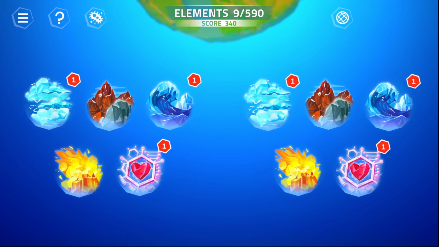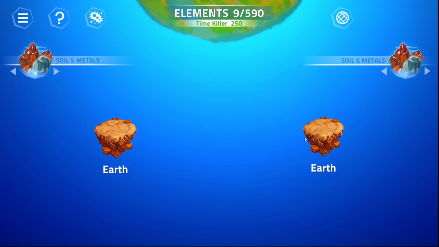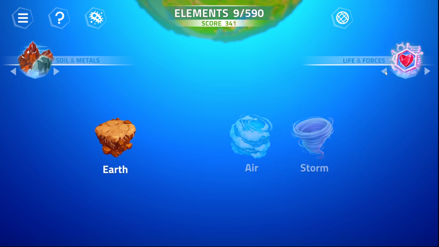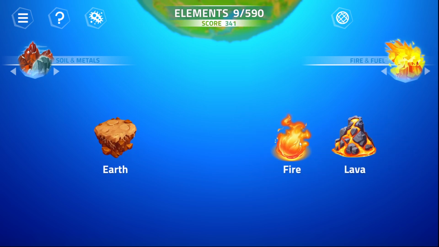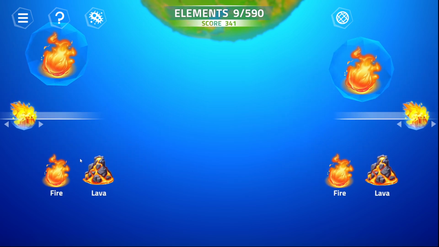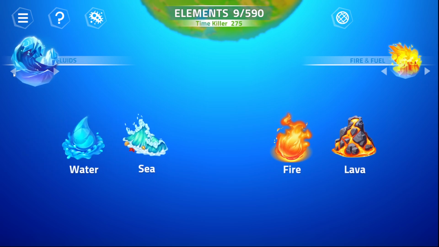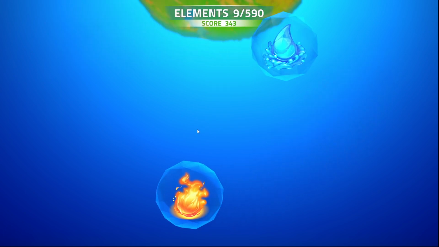So what happens if we do earth and earth? No. Okay. Wait, I haven't done fire and fire. There's fire, and fire. Oh, that's energy. Okay. How about fire and water?